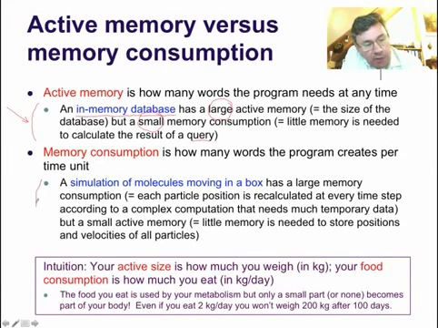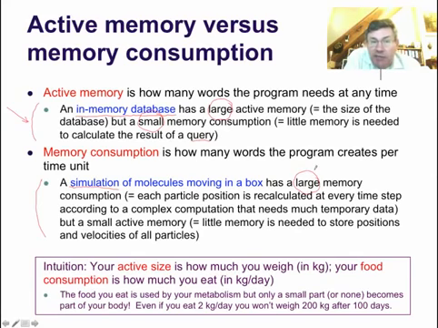The other example is just the opposite. It's a simulation, and typically simulation programs behave like this. So let's say we have a simulation of molecules moving in a box, and the molecules can bounce against each other, bounce against the walls of the box, and so on. So this program has a large memory consumption.